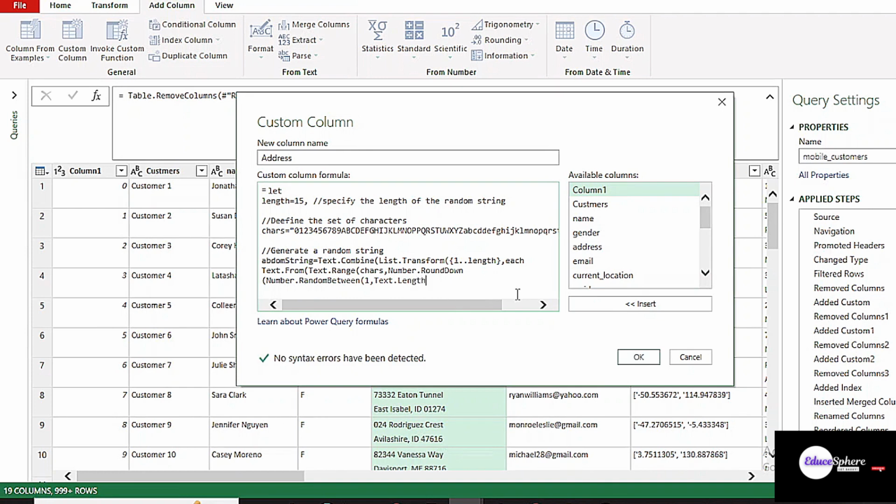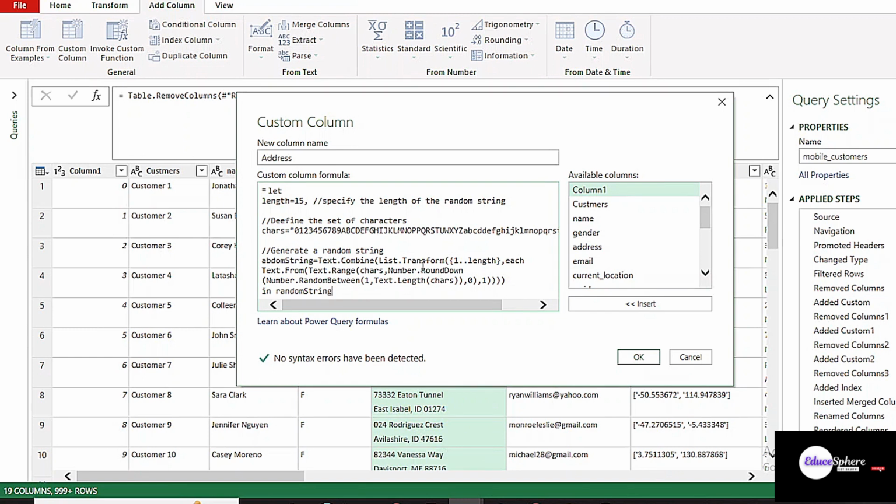List.Transform(1 to length). This function generates a list of numbers from 1 to the specified length and then transforms each number into a character based on the random selection from the character set. Text.Combine combines the list of characters into a single string. Return random string.